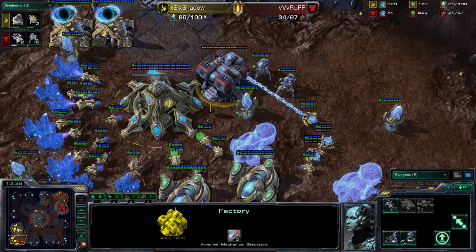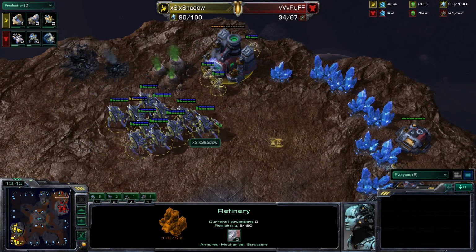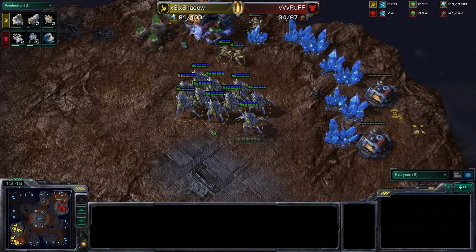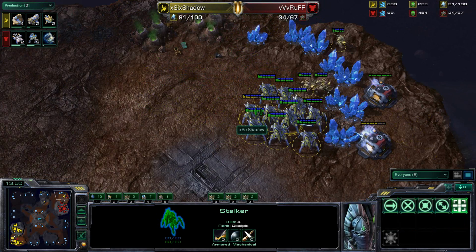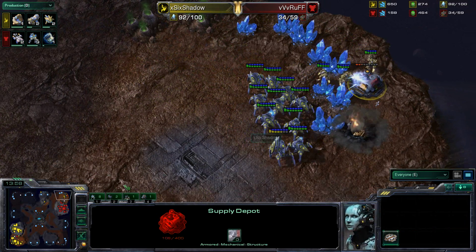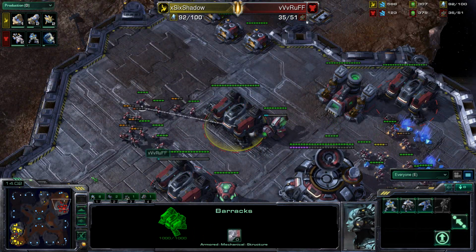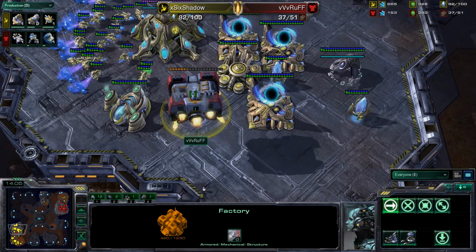So he didn't have a ton of units to take on these gateway units from Shadow, and I'm not really sure why Ruff is sticking around so long here. It's 91 to 34, and he doesn't have any sort of medevacs to heal up these Marines, so it's going to be over shortly here. And CheckSix Shadow is just being very cautious, knows that he has this one won.